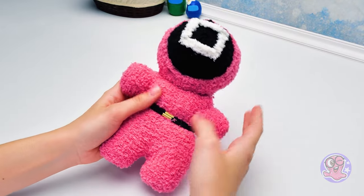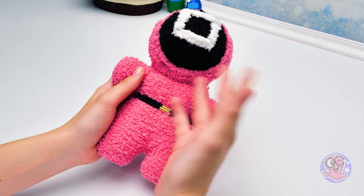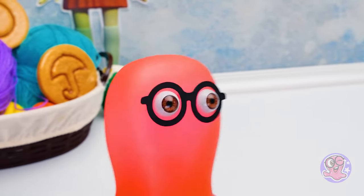Wow! Guys, isn't this plushie adorable? And this belt! Wait a second, is that my hairband? Oopsie! I'd better go.